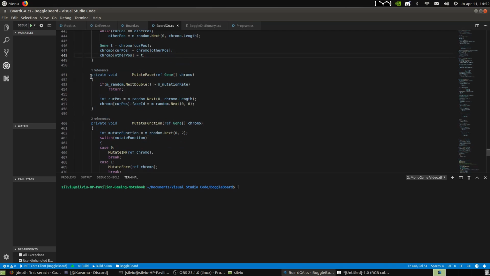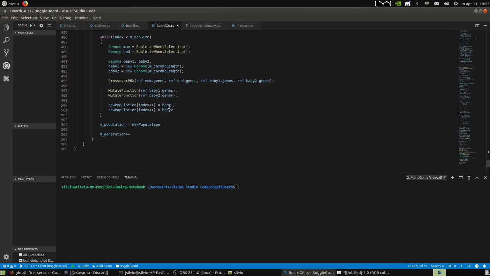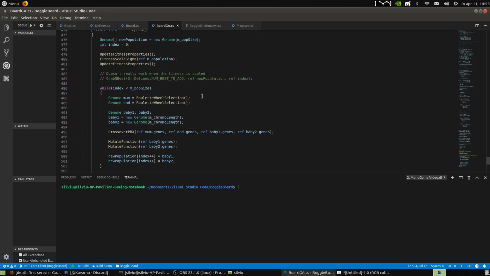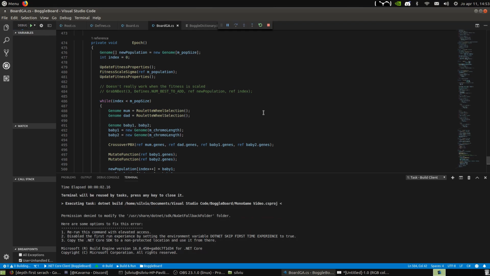Okay, and the second mutate function is mutate a phase. It just modifies the phase the die has at that moment. That's all it does. It chooses another phase. Okay, and then we swap the population, and that's one generation. That's pretty much how the algorithm works, and it performs pretty well.